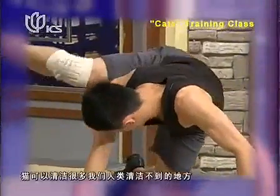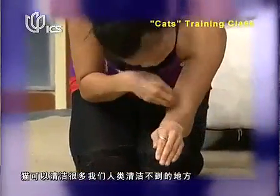Just remember that cats clean in places that we can't clean. Yay, that's it.